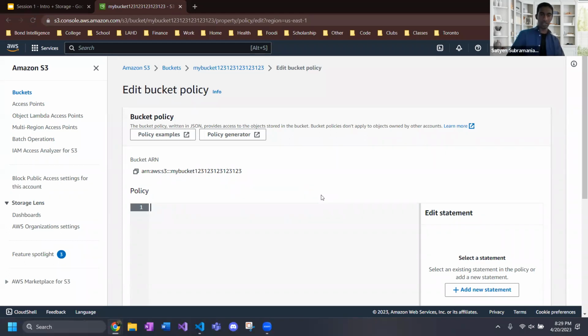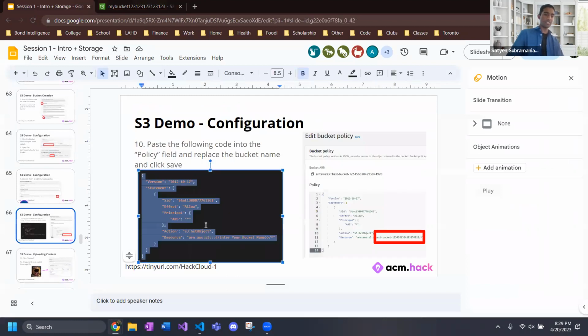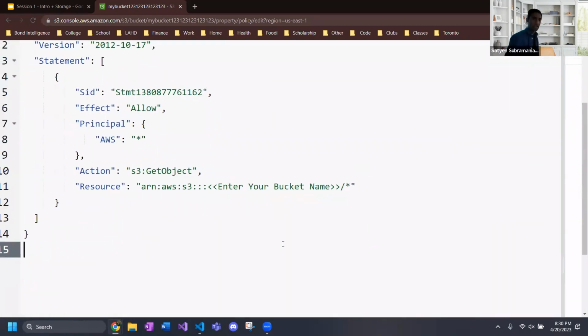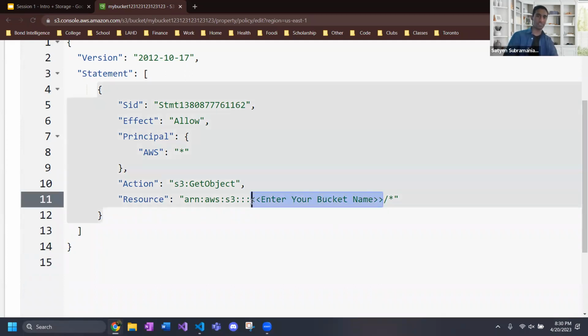So we're going to go back to the slides, and then just copy the policy document. It's sitting right here, and it's very similar to the one we talked about. We're basically just giving permissions to, so this has a notion of a principal, we won't talk about that too much. We're giving the get object permission, so this is essentially equal to read access for all buckets. Here we need to change this part to match our bucket name. I'm just going to copy it here.